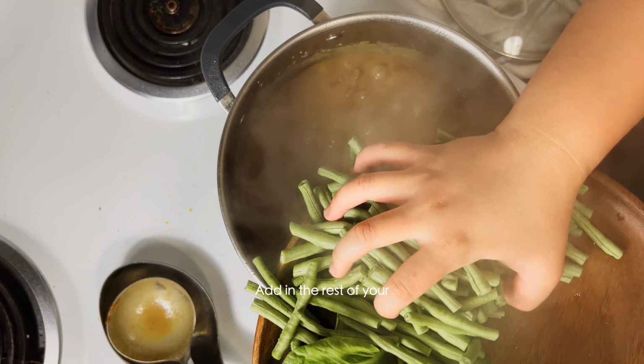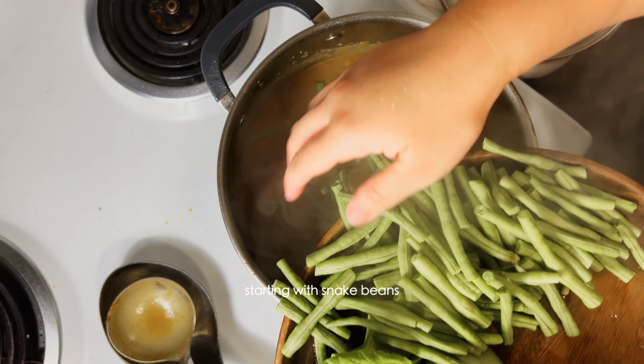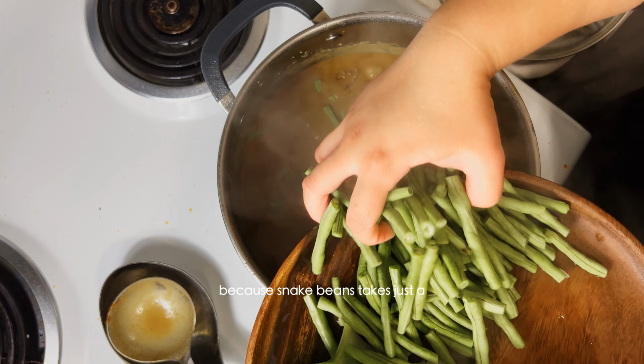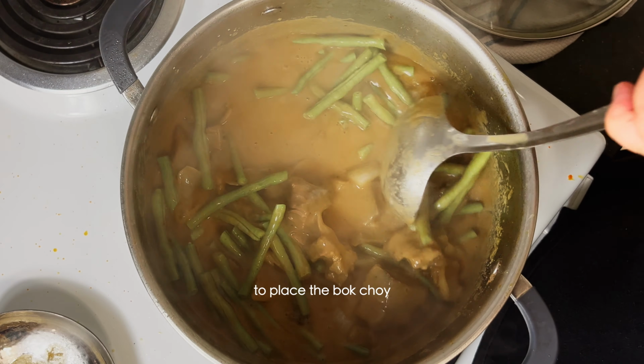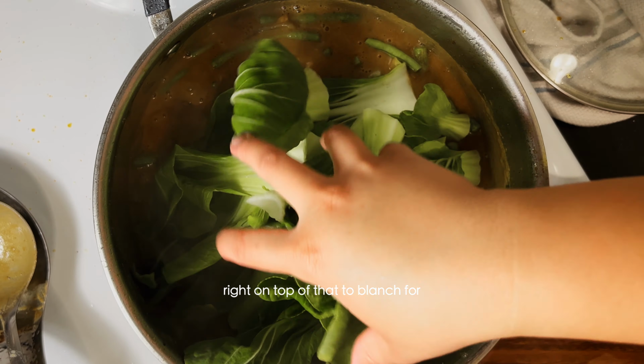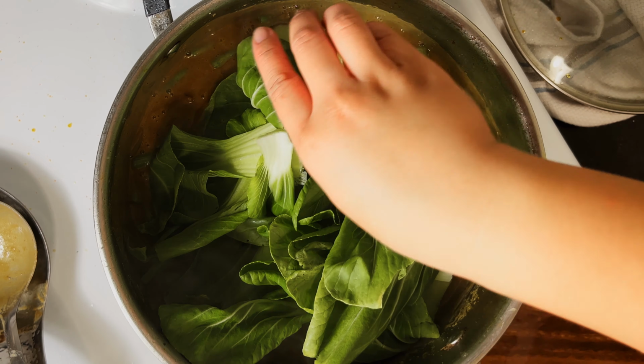Add in the rest of your vegetables in the pot, starting with snake beans because snake beans take just a little bit more time to cook and leave for about a minute. Then I'm just going to place the bokchoy right on top of that to blanch for 1 to 2 minutes.